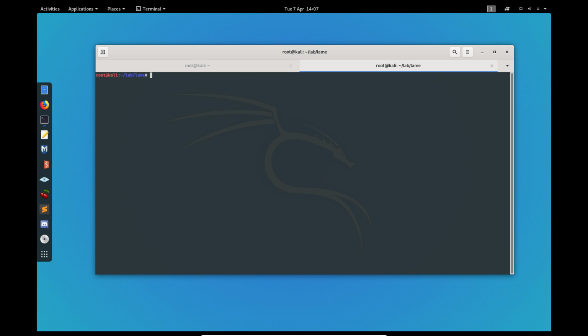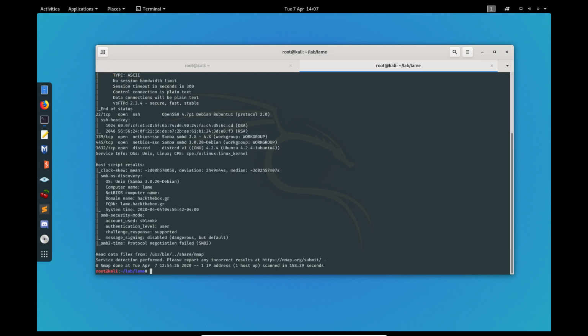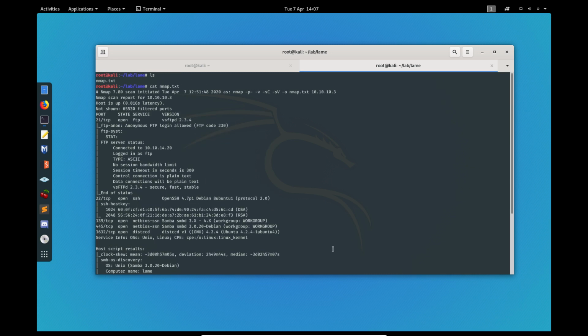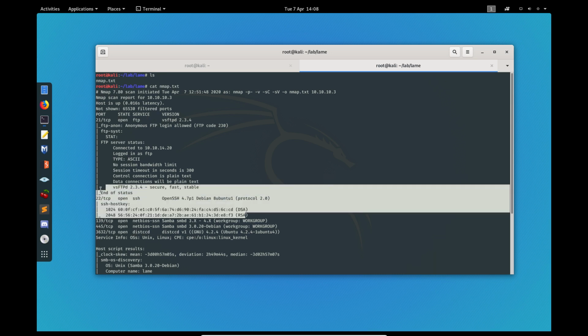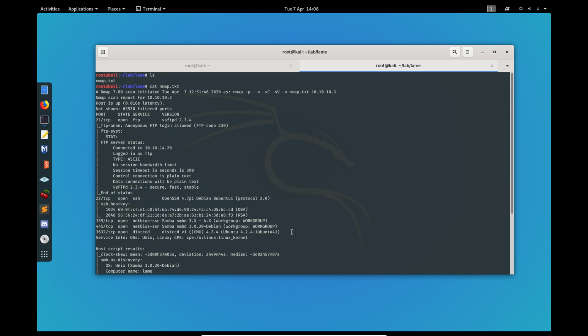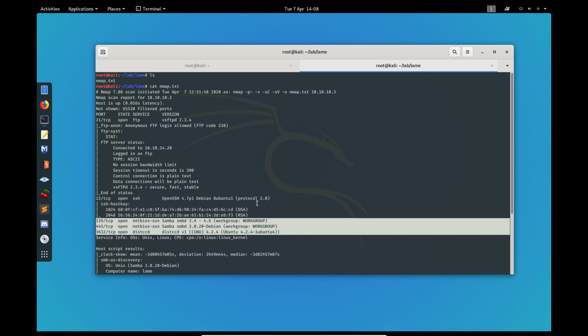So at the moment all I have done is an Nmap scan, and I've saved it to this text file here. We can see a number of ports that are open on this box, and this is the IP address here. So we have FTP, SSH, SMB, and there's 3632, which is distccd here. Port 21 allows anonymous logins, but we're going to ignore that. Port 22 is used for SSH, and we can ignore that for now. The services that I'm interested in are these here. So these are SMB and this distccd.